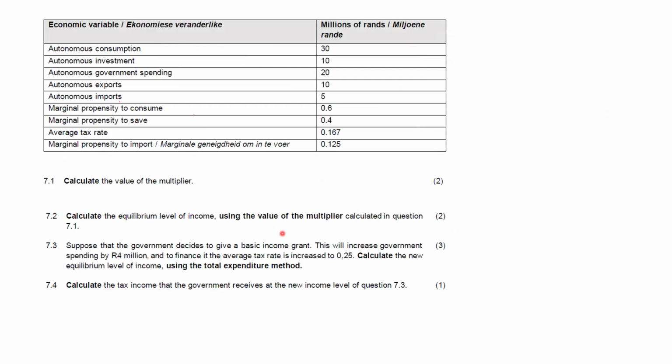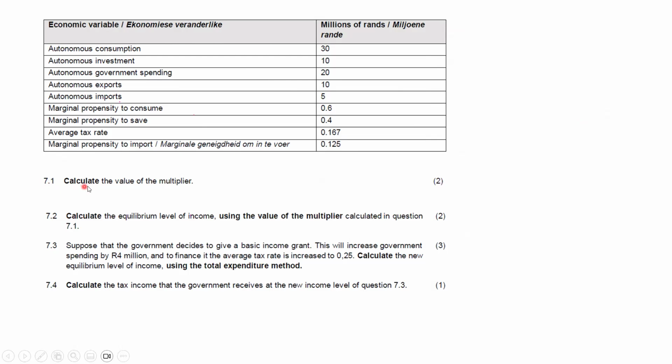And then here is a question. They're saying to calculate the value of the multiplier. With this one, the questions will always be the same. With most of the questions that I've seen so far, they're just the same. You calculate the multiplier. After that, you calculate the equilibrium level of income. After that, they will ask you to determine whether the government has made a deficit or a surplus, and also you'll be asked to calculate the new income. Maybe they say there was an increase in investment, but the calculations are always the same. So please get this one.